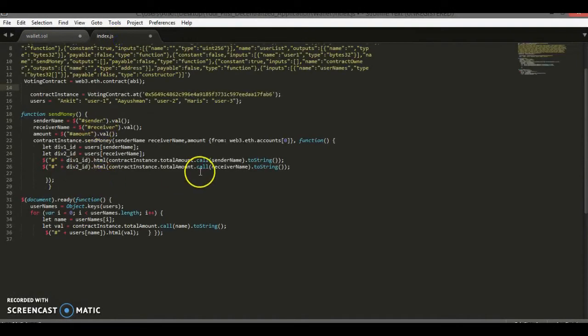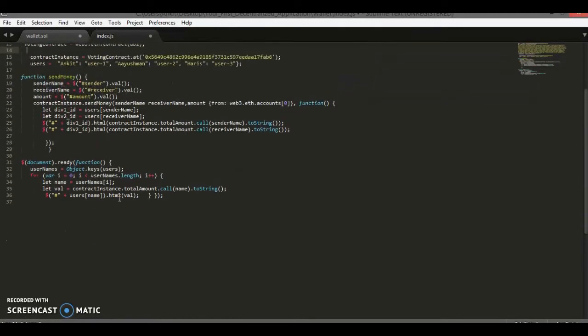Then it actually needs to grab the total amount, to add up or subtract. So this is for that, and this is for sending to the contract. Basically this is sending to the blockchain contract, and this is to display the information again.